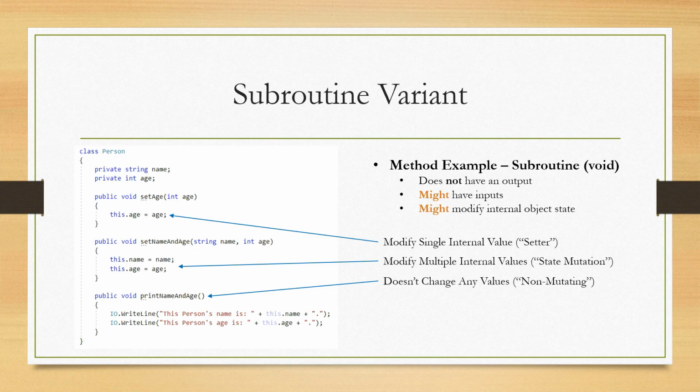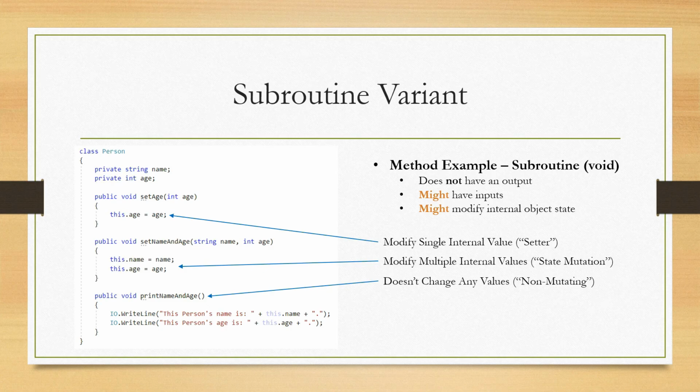So I think you'll see this pretty clearly in the bottom two methods. The top one is clear, setAge. That clearly follows the setter pattern, whose whole purpose is to change a value, right? I'm saying, hey, I'm changing your age, and this is your new age. Next one is setNameAndAge, and that one I have said is modifying multiple internal values. So instead of the common setter pattern, which is just, hey, change this one thing, I'm classifying this as general state mutation. You never know, it could have 10 parameters and be changing a whole bunch of stuff. But in general, when you see the name setNameAndAge, without even looking at anything else, you pretty much know that you're going to be changing the name and the age of the object. So it is going to be changing the state or mutating the state of the object. So that one's also pretty straightforward.